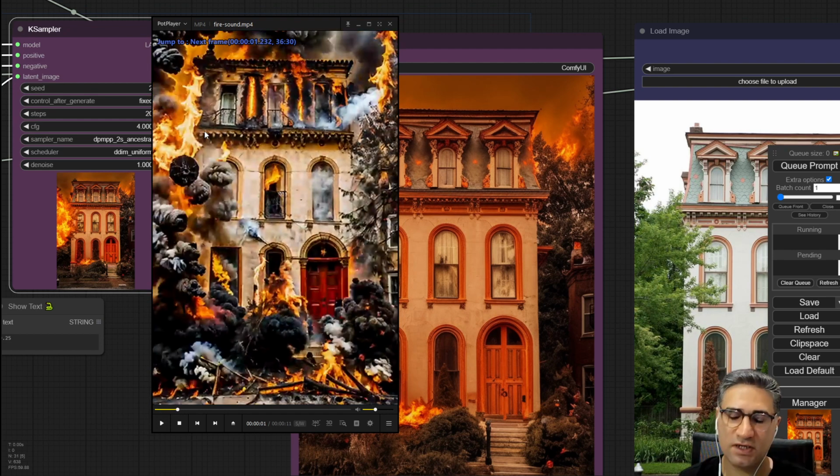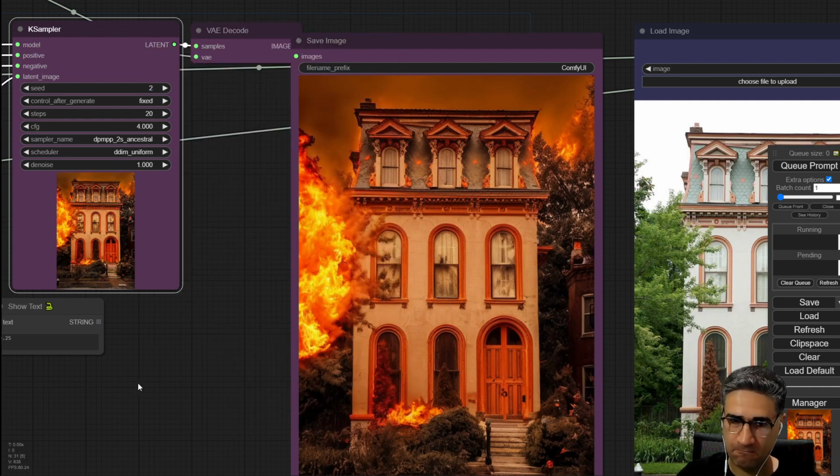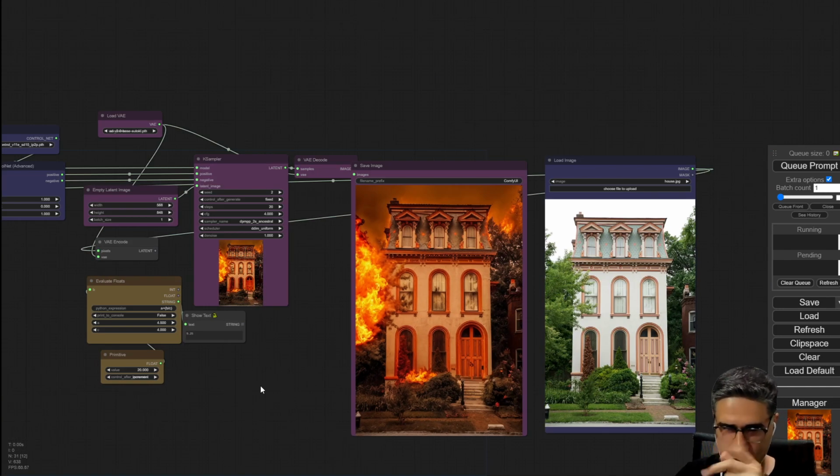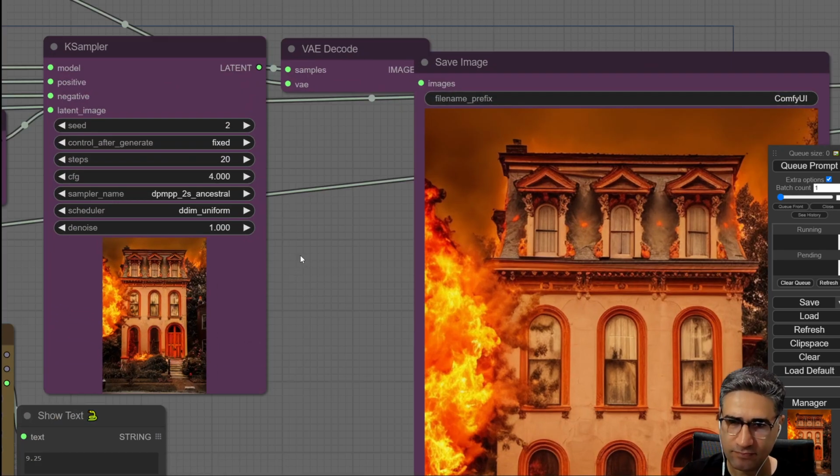So the rule is only playing with the CFG and also the prompt weight. Okay, so let me show you another sample.